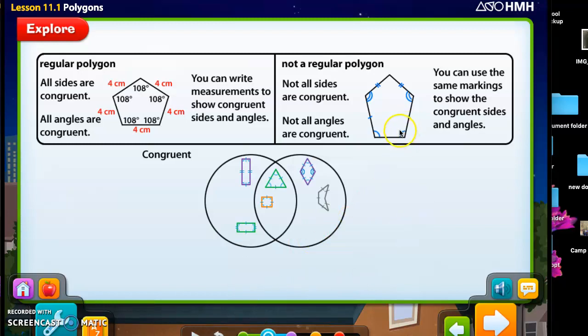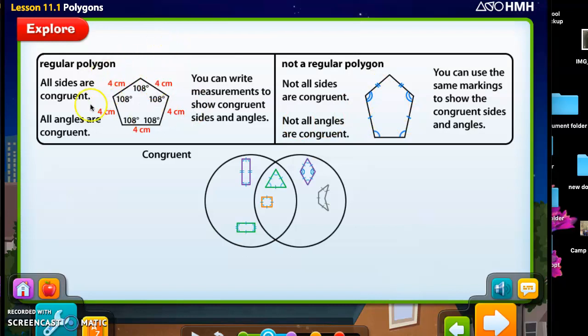So if you look at this picture, this side and this side are marked with 1 hash mark each because they are congruent, whereas the top here and the top here are marked with 2 hash marks each because they are congruent. Same thing with the angles. This angle and this angle are equal at the bottom because they are both marked with 1 semicircle. Whereas this angle and this angle on opposite sides at the top are equal because they're each marked with 2 half circles. So that's how you know which sides are equal. It's the ones that are marked the same, whether they have 1 line or 2 lines.